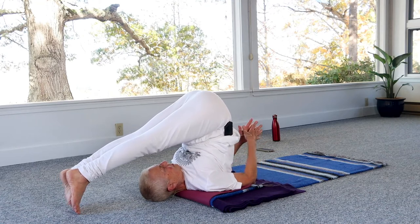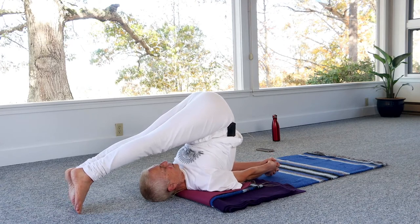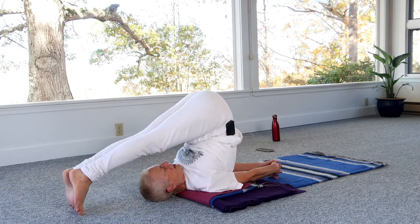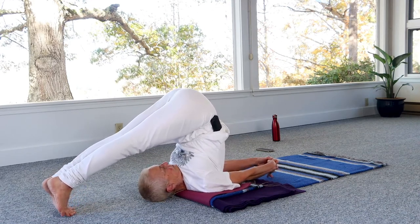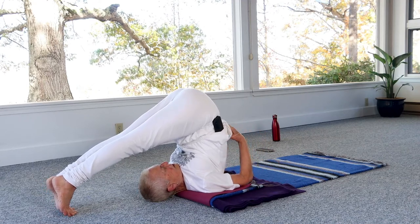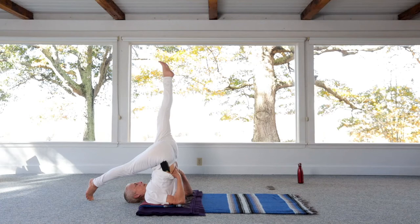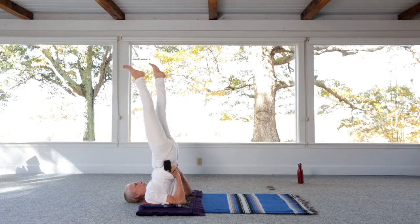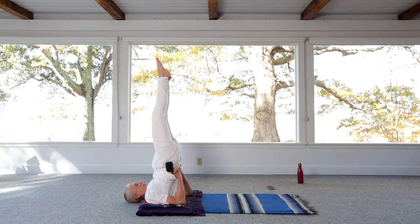It's a good place to establish your foundation for shoulder stand. You can clasp the hands together and get the weight up onto the shoulders and off the neck. Hips are coming over the shoulders. Press into the back with the hands and lift one leg to vertical, then the other. Align the hips over the shoulders, feet over the hips. Awareness of the throat area.